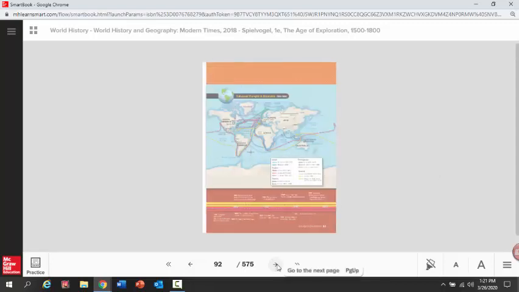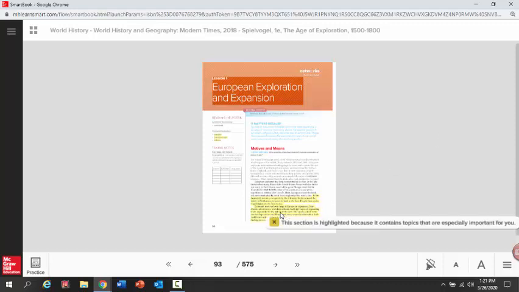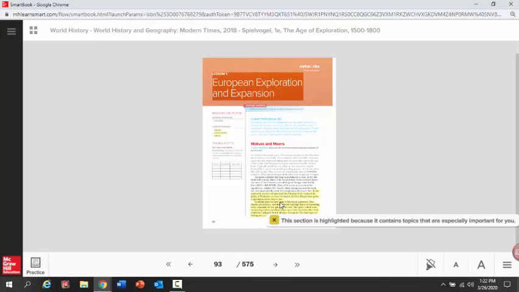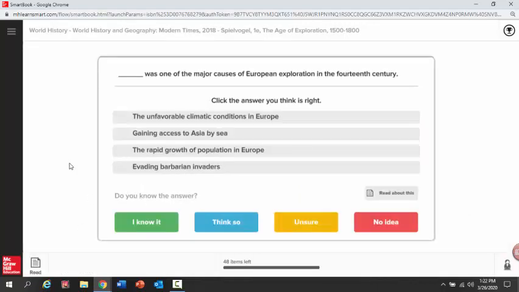And so as you go through, it looks like this is grayed out a little bit, so that is on purpose. So what we're going to do is look at the narrative of the text, and you have the reading, and the highlighted areas are those areas that, as it says right here, this section is highlighted because it contains topics that are especially important for you. So these are the major objectives, and each one of these highlightings is associated with questions so that you can demonstrate that you know. And this should be the question that's going to be asked if I click on the practice icon. And so the questions come in many different formats, about 9 different formats.